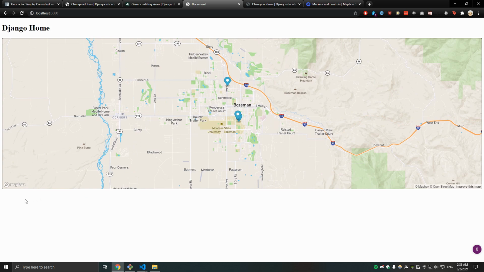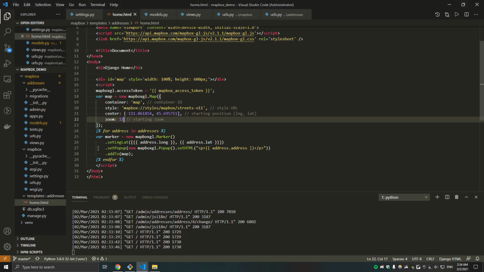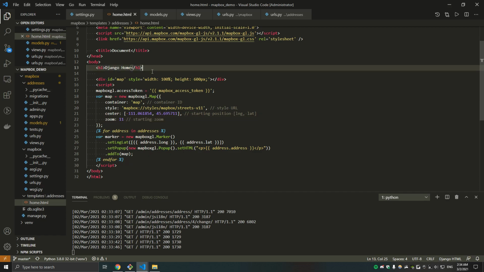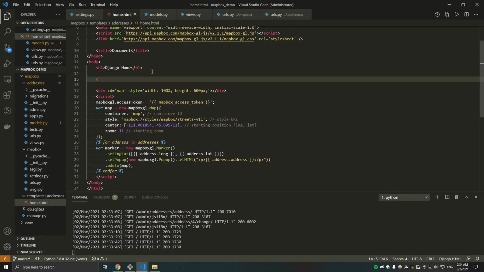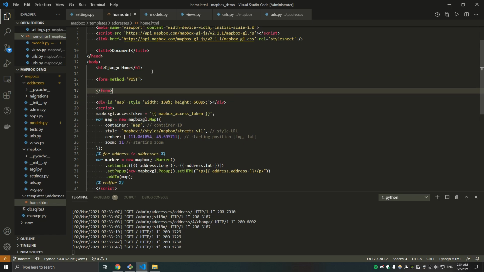One last thing, we want the users to input the addresses now instead of having a super user go to the admin for it. So let's quickly do that. We'll just create a form here, form method equals post, because we're inputting information into the database. And close that form real quick.